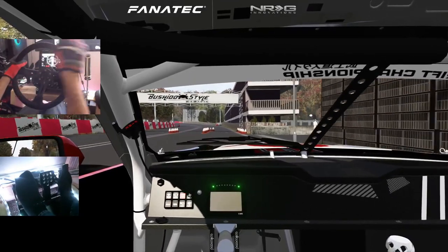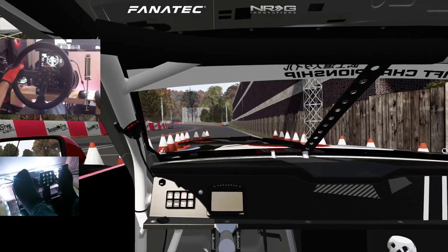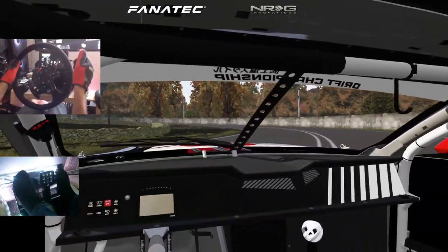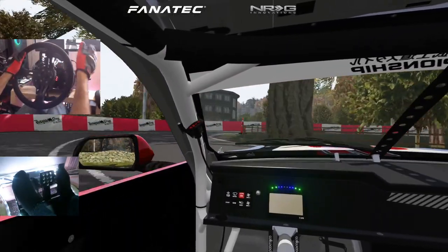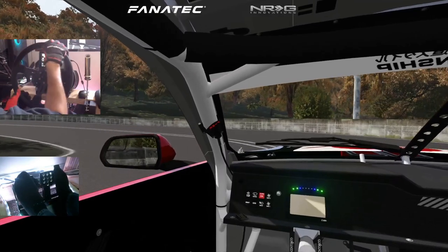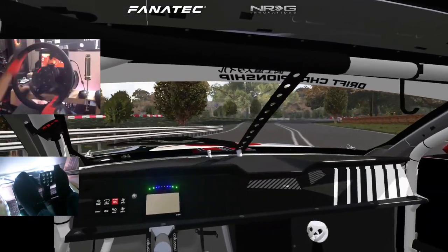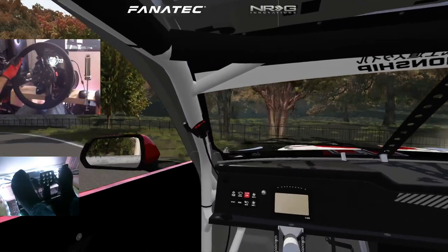We're going to give this Mustang one more shot on this track — Bushido style logo right there on top. There's a little bit of understeer. We could probably get rid of that with some tuning on suspension and tires, but we're just seeing how it runs without. It kind of stalled the car out there, and that snapback got me again. The Mustang could use some fine-tuning for myself — it is a very fun car to drive, especially when you go off-road into a fence. But I don't think it's a car that suits me, so we're going to try one more car today.